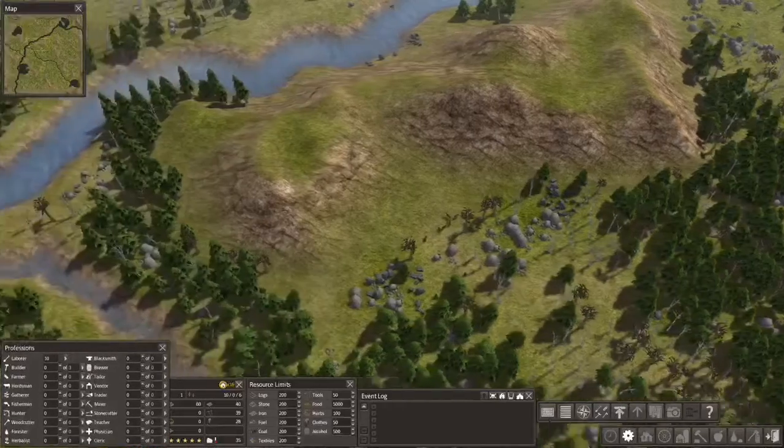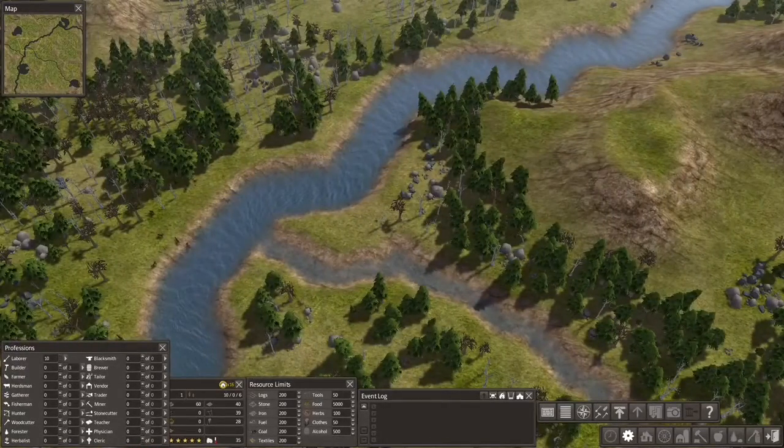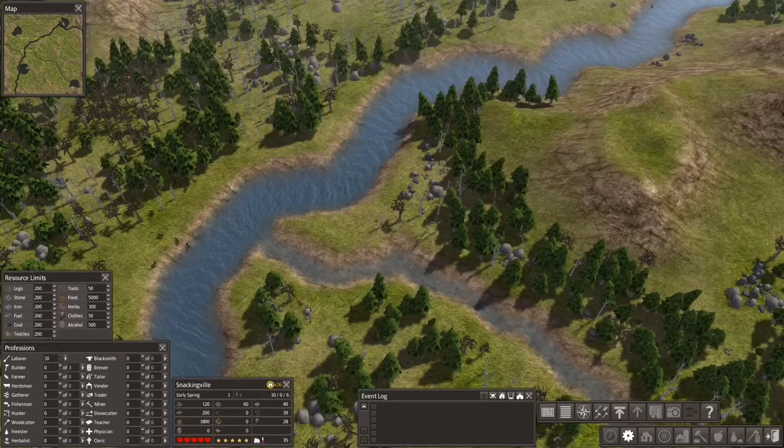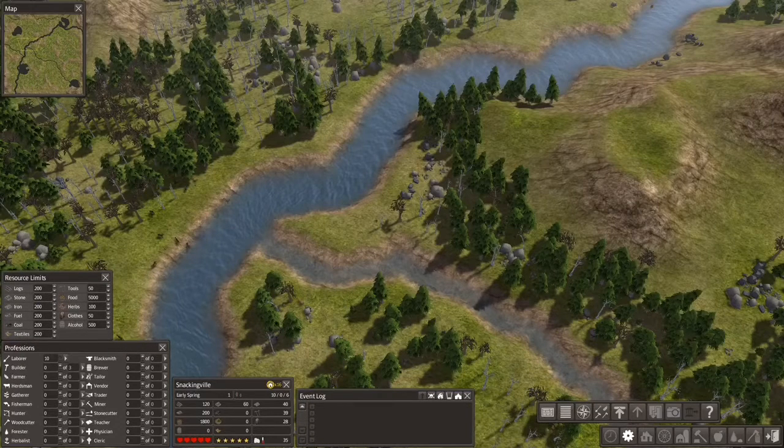Then up here, where I just moved down to the top, they call for professions, and that window right there lets me set workers. I have 10 laborers right now, and I can tell them to go do different things.